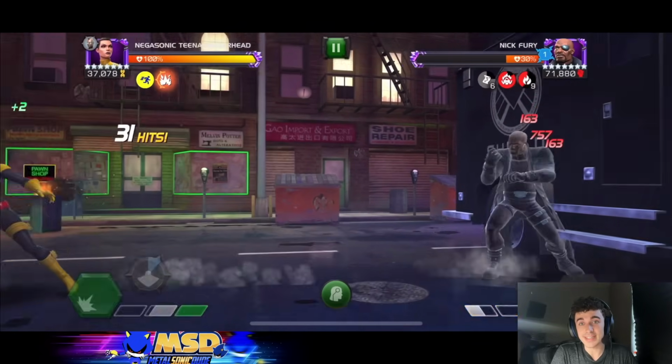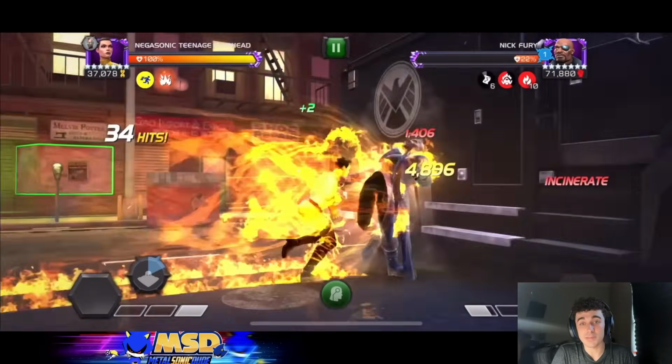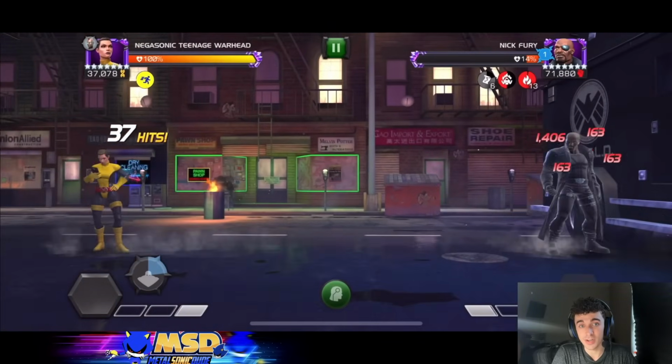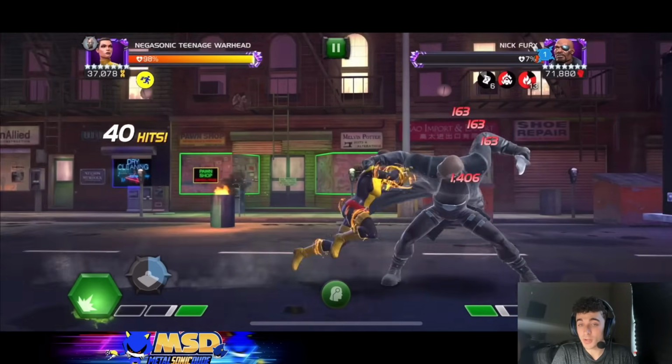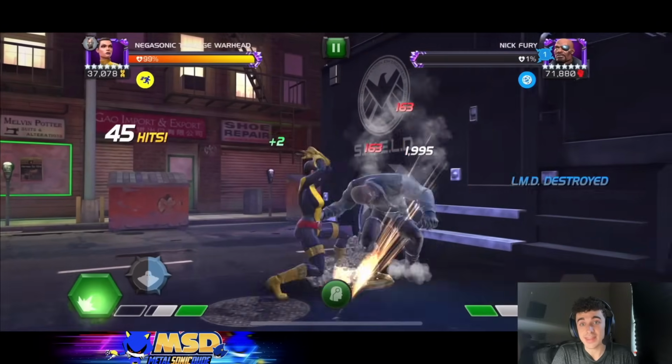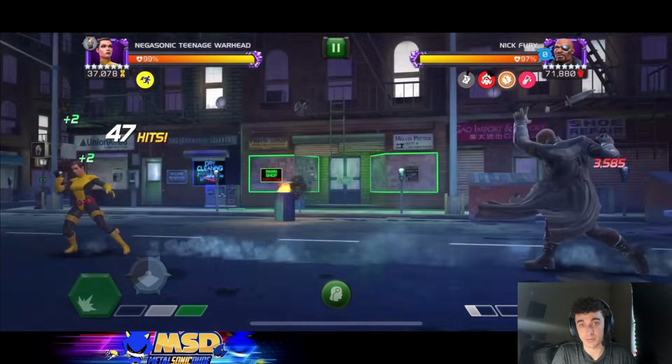So as you can see, Nick Fury is already at 30% health. I haven't even used my special 2. All I've done is spam my special 1, and that's exactly what I'm going to do for this fight. I'm just going to spam my special 1, and then once Fury goes into his second stage, I'm going to throw my special 2, and then I'm going to burst him down with those Incinerates.